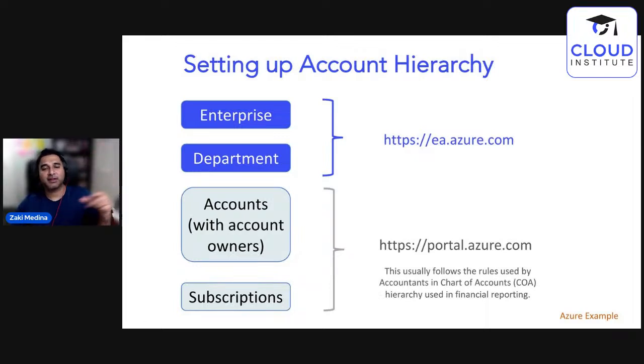In the example we used in Azure, the second level is departments. In GCP, it would be called folders, right? And the final layer in the hierarchy in GCP is projects, right? So projects are functionally similar to subscriptions in Azure. Everything in GCP is created and managed through the Google Cloud Console or the gcloud tool. In the console, we can create an organization ID, and whoever creates this ID is automatically assigned as a super administrator, right? So it's very critical you do it one time properly, and so on.